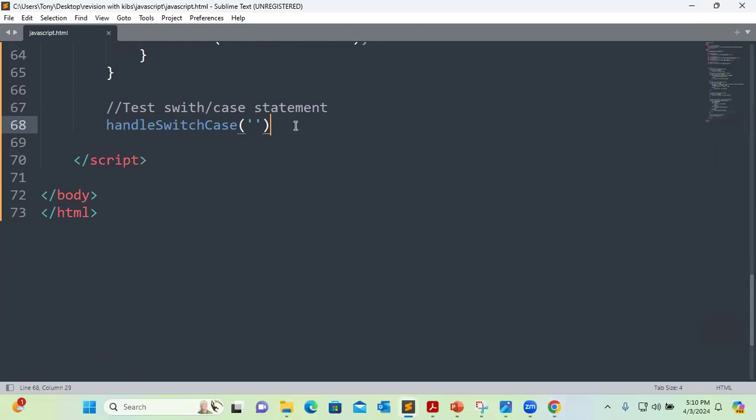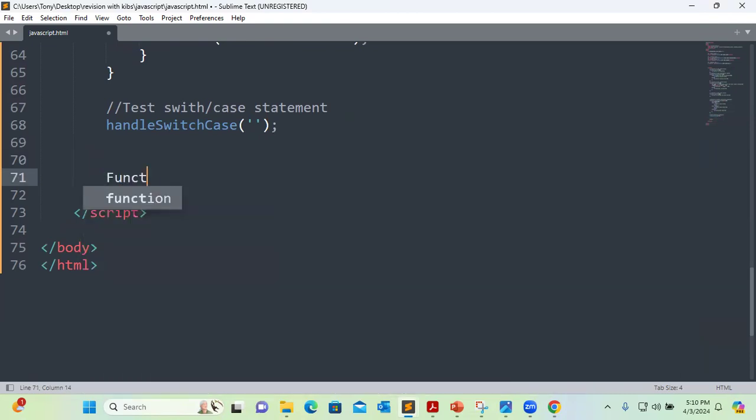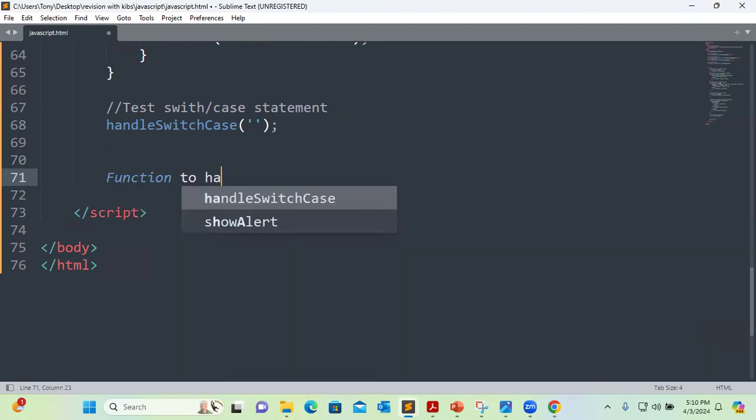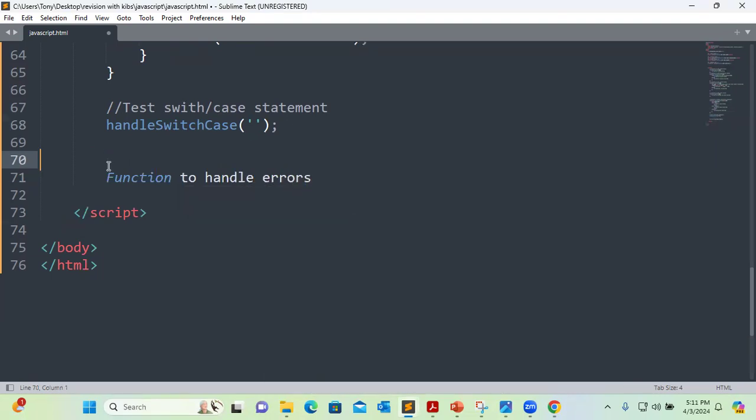At some point, if you want to make your sites more attractive, you might end up looking for this. Now, the last thing, let's check the function to handle errors. In fact, the secret to understanding JavaScript is just to understand the application of using these functions.